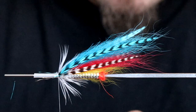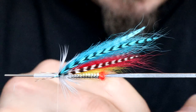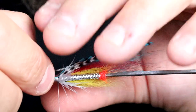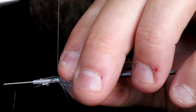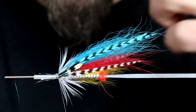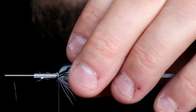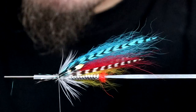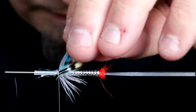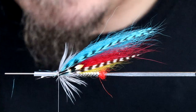So, the devil is in the detail for tying beautiful salmon flies. Simply take your time and try to use as little tying thread as possible. And also, as you can see again, I'm tying on top of very, very few of the hackle fibers here. Like so. Like that. I like that.